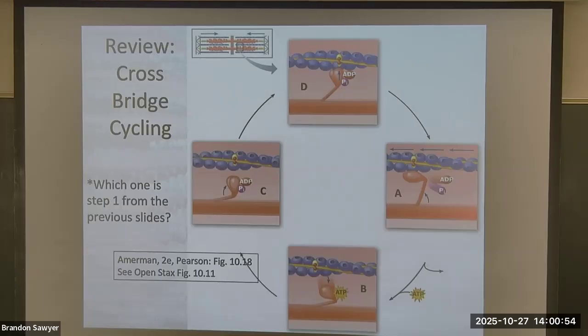So is excitation contraction coupling just the preparation, and then cross-bridge cycling is the active action? Yeah, you got it. Question: they need ATP to release it, but so that's step 1, would it be D, because it's cocking? That's a great thing to talk about with your teammates here. You'll probably learn something along the way by dissecting that together.